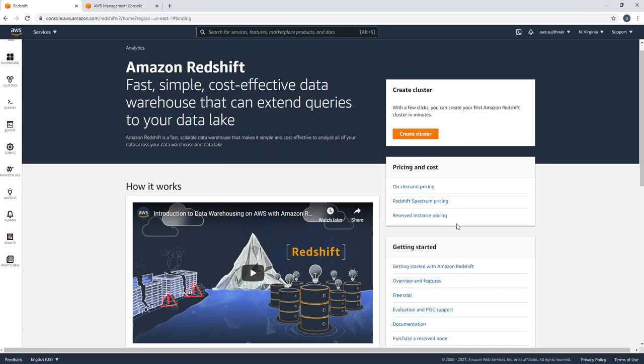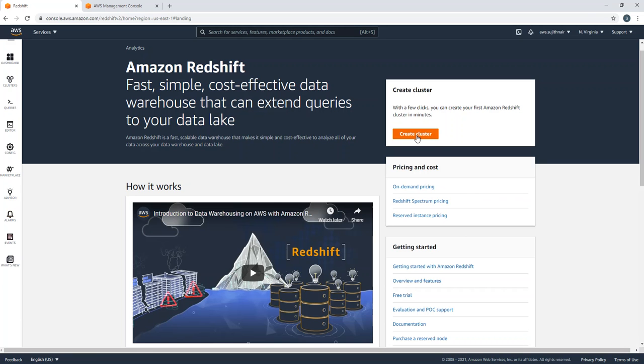Also reserved instance pricing. Reserved instances are basically instances that you reserve for a time period of 1 year to 3 years, and you get discounts on them because you have reserved them for a longer period of time, as against on-demand pricing. Reserved instances makes a lot of sense for organizations or companies that are committed to using Redshift for their data warehousing needs. It does not make sense for us, so we will always be on on-demand pricing because we need to be able to create Redshift clusters and terminate them as needed.